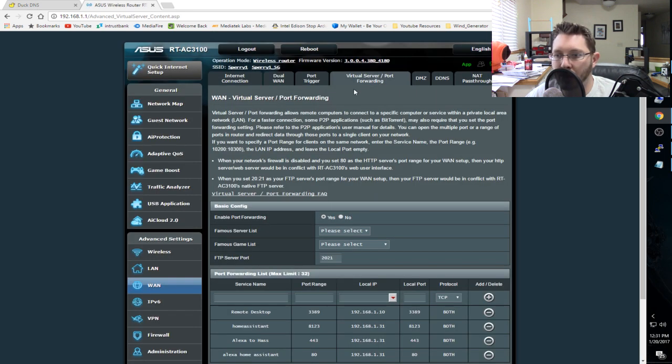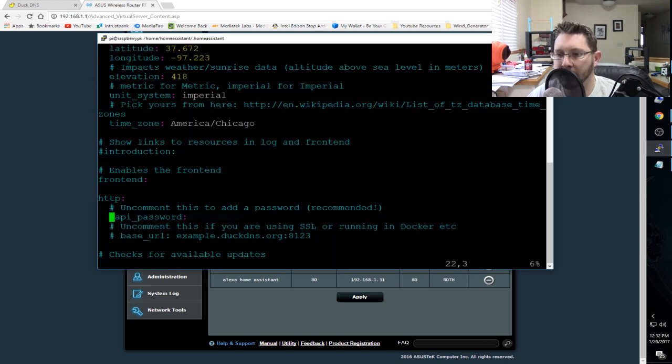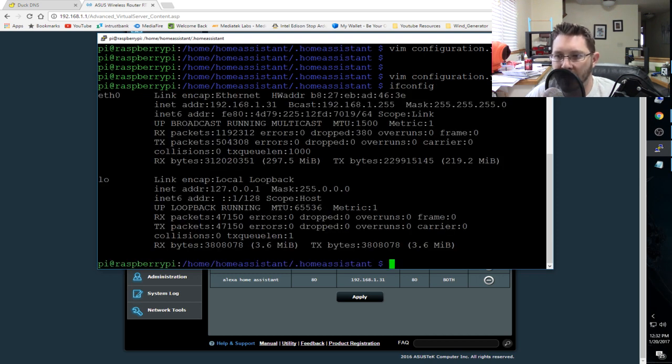So now you're going to go to port forwarding. Mine has virtual server port forwarding. You want to port forward the port that you're going to use, so you want to port forward your 8123, and for the local IP, you're going to put in the IP address of your Raspberry Pi. If you go into the Raspberry Pi and type in ifconfig, you're going to see the IP address that's assigned to it. That's the IP address you want to type into your router.